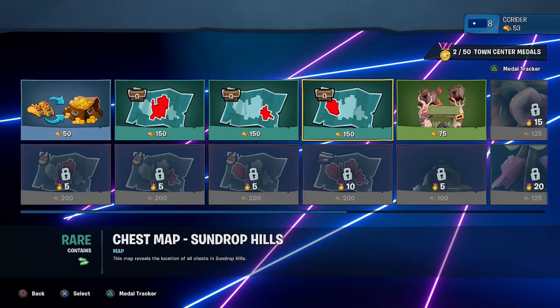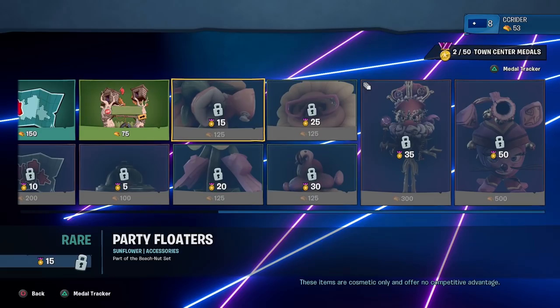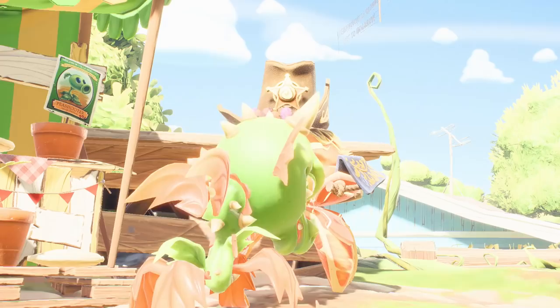There's also chest maps, what is this? Treehouse Fortress, victory slab, lets your vanquished foes know you've got panache. I don't understand. And then there's some other things like customizations. Oh, this is where we get the item sets. So we gotta keep on earning those tacos so we can get things like that. There's also no maps. Wow, okay, so yeah.